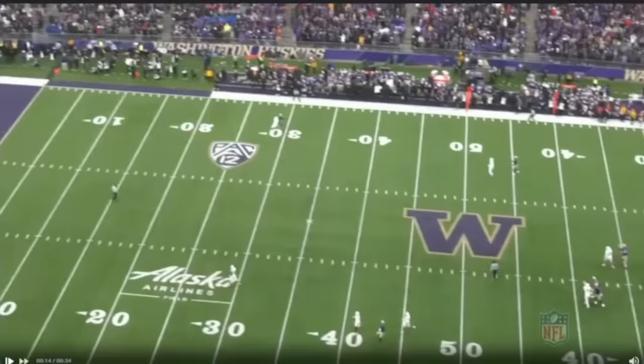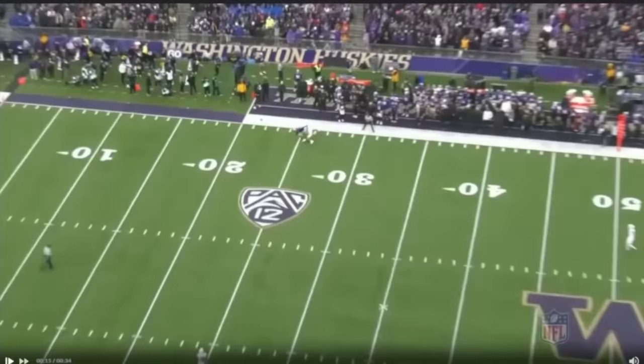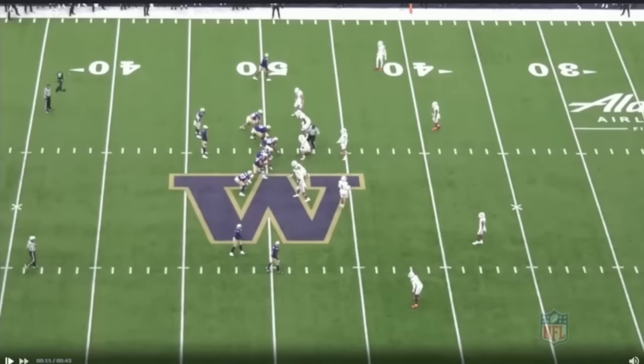We're going to throw an inside fade — it's kind of what we do. He's open to it, tries to put it on the outside shoulder. Just missed again. Some of these things are hard concepts because it's really not much reading going on. You get man-to-man coverage, you're picking a guy and you're throwing it to him, and you're trying to connect over and over again. But when he's been forced to make reads, when they've got concepts that lead to reads, for the most part he's done a nice job.